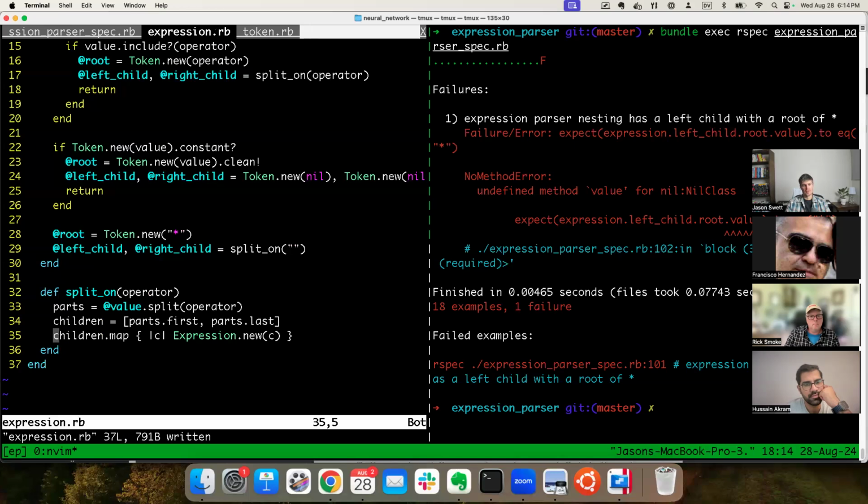And this is also a little confusing. I'm doing children and children.map. I think it might be clearer if I say like child expression values.